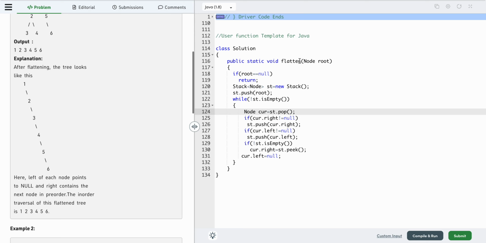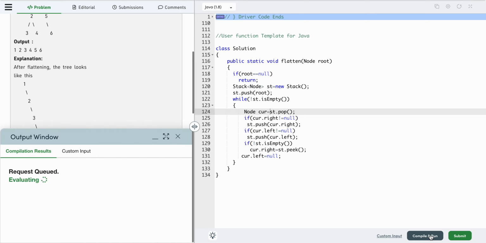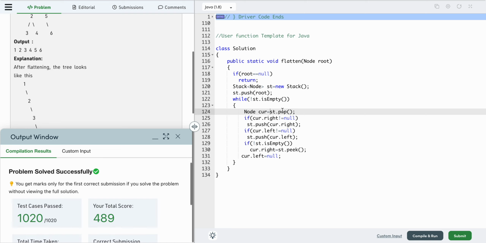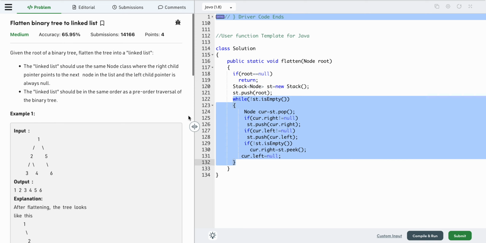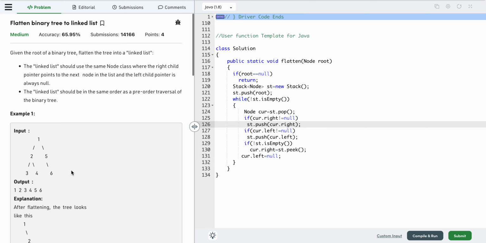And so we have done the dry run on this, so we should check if it's running properly for the test cases. Yes, we can see it's running properly. Now we should check all other test cases, but you can see here that we are using extra space. It has run successfully, but one problem is that we are using extra space as a stack, so our space complexity will be order of n, and time complexity is order of n, because we are moving through each element at least one time.